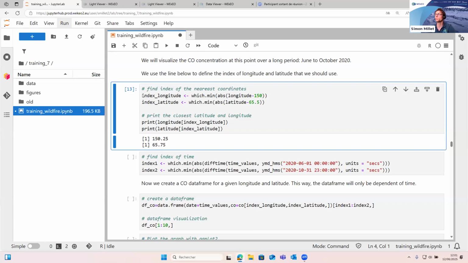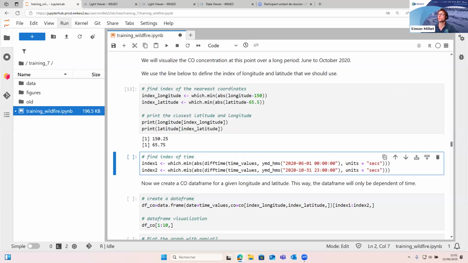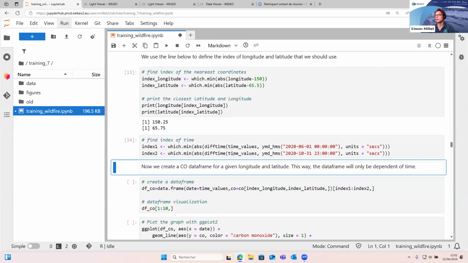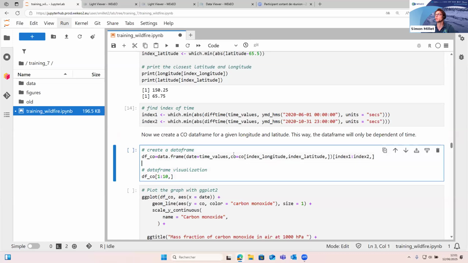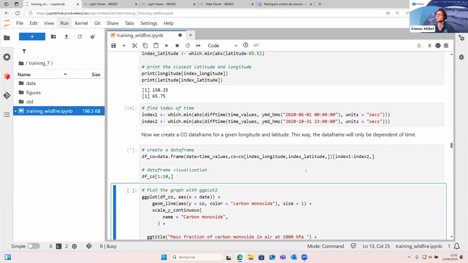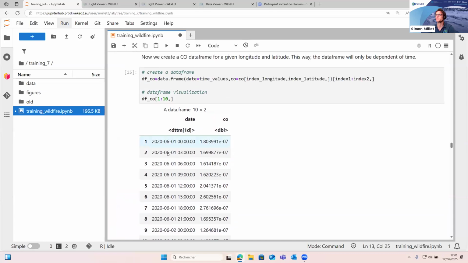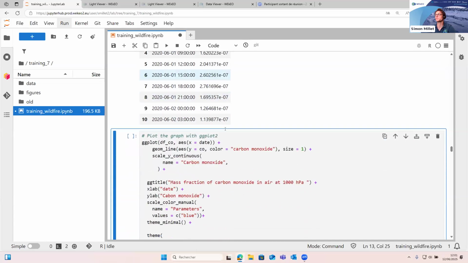So we have the index here. We do the same for the time between June to the end of October. And now we create a new data frame with the carbon monoxide dependent only on the time, because we choose one index of longitude and one index of latitude. So we can see here the date and the concentration of carbon monoxide.